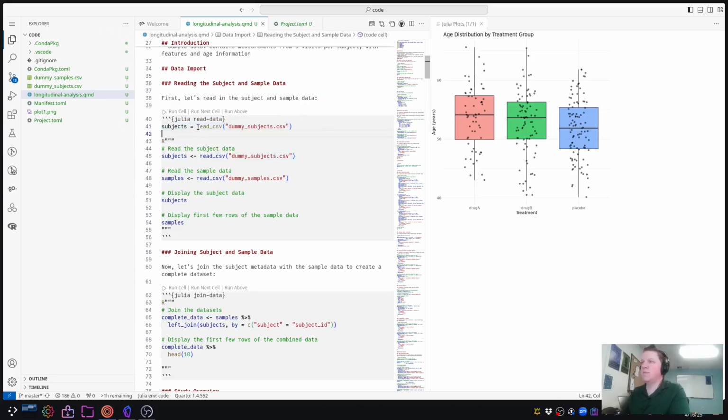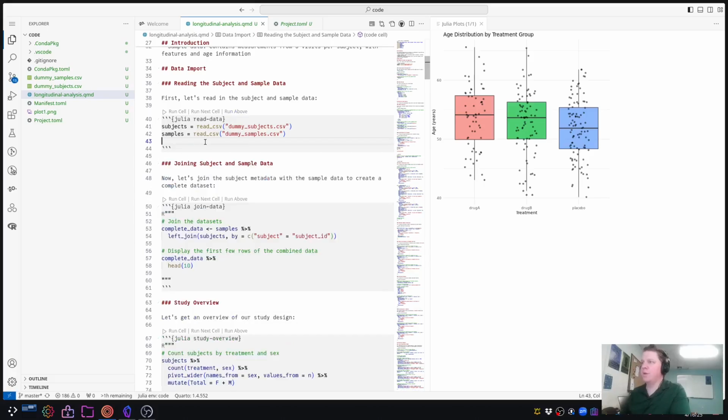We're going to do the same thing for samples equals read_csv dummy_samples.csv. I'm going to remove this chunk of our code and add additional cells so we can see what those tables look like. They're going to come out as Julia data frames.